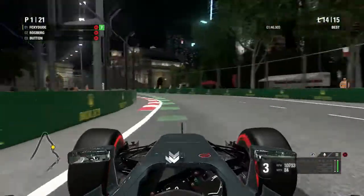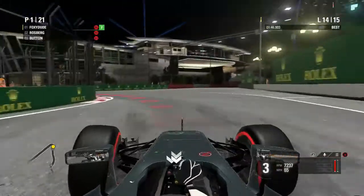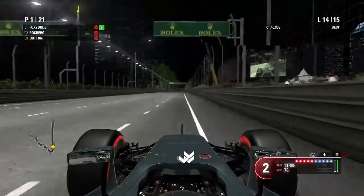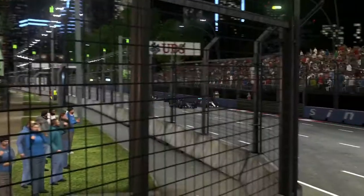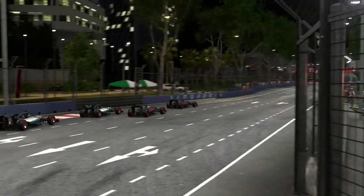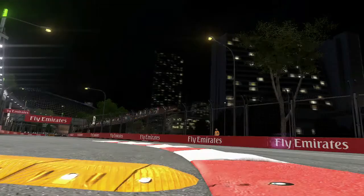So for this fight, for the end of this race, it is McLaren versus Mercedes. Rosberg's got brilliant traction coming out of the corner. He moves over to the left-hand side of the circuit. He has got the run, but we've got the inside line down into this difficult corner. We force Rosberg wide. He goes and hits the wall, and my teammate Jenson Button has come through into second place. It's a McLaren 1-2.